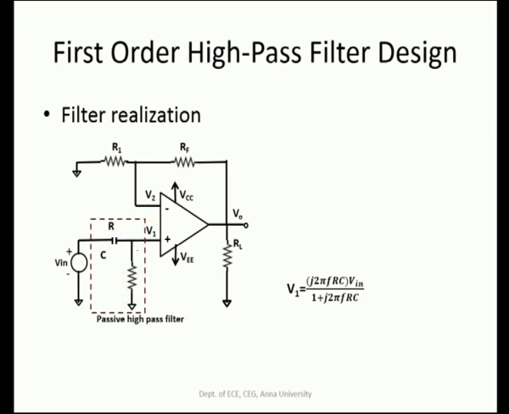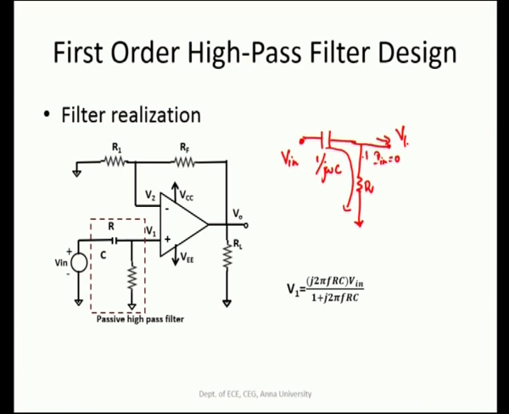Now we will express V 1 for all frequencies in terms of V in. Here we have a capacitance, which is 1 by j omega c. This capacitance impedance is expressed as a function of frequency, and then we have a resistance R. This side is V 1 for us, and here we have V in. The current into the op amp terminal is 0, so current in is 0. So, the entire current will flow through this loop.